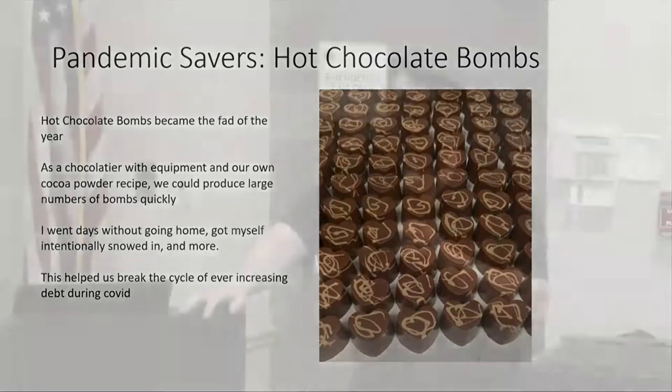We're already set up being a chocolatier — we know how to work chocolate. We have molds and we make ours differently than everybody else. Most people use spheres, which are a lot more work, half empty, and take up a lot of space. A lot of places that did it are home bakeries that don't know how to work chocolate, so you get candy melts that don't really melt or taste like chocolate. We are already known for chocolate and hot chocolate, and we use our own cocoa powder mix for our in-house hot chocolate in them. Sam's special touch was the Lucky Charms marshmallows — we buy about 20 pounds a year now.